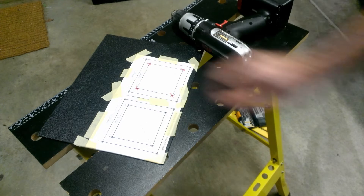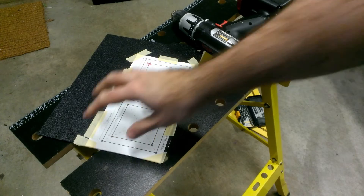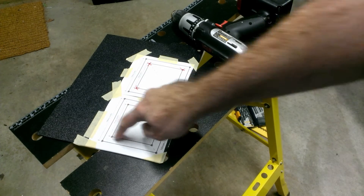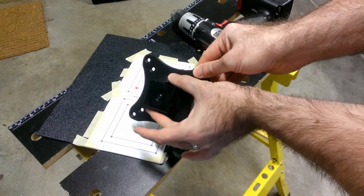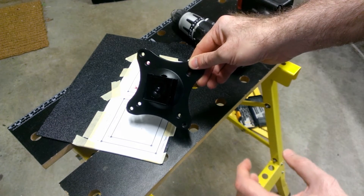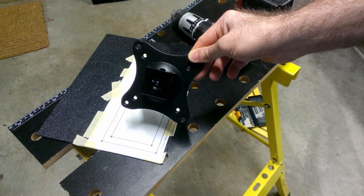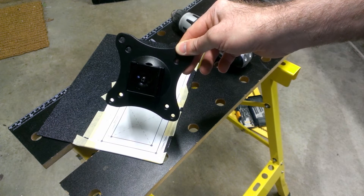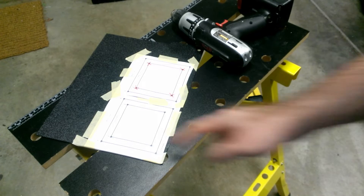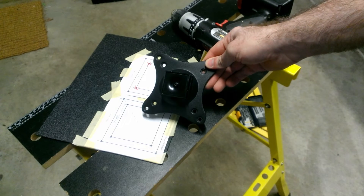The computer mounting bracket will go on one side using the 100 millimeter spacing, so I need to make sure I don't drill those holes at the 75 millimeter spacing. The monitor bracket goes on the other side, and I'll drill all eight holes there. I noticed that if I punch out a square, I'll effectively have an area that goes over the round dome-shaped part in the middle of the bracket, letting me place the extension bracket directly on top without sliding it to the side. That's favorable because I'll have material on all four sides, making that joint stronger.